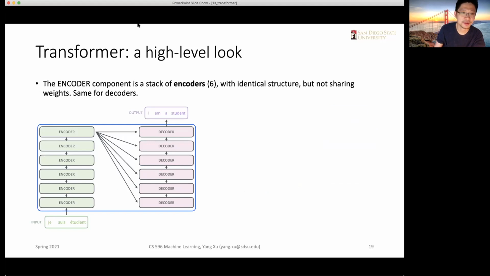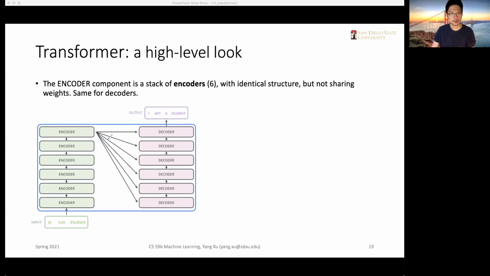Say on the left we have 6 layers of encoders, right? If one encoder comes with 100K parameters, then 6 encoders will be 600K parameters. So that's a lot of growth in parameters. And same for the decoders.